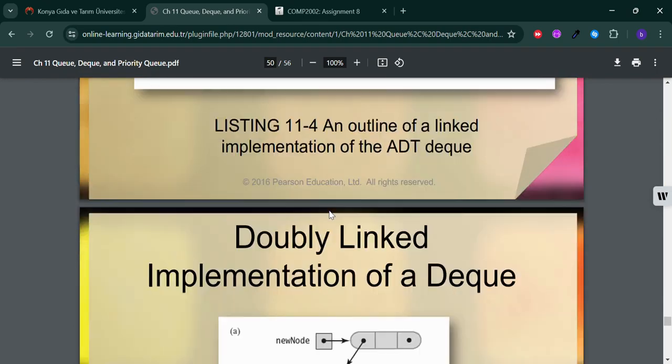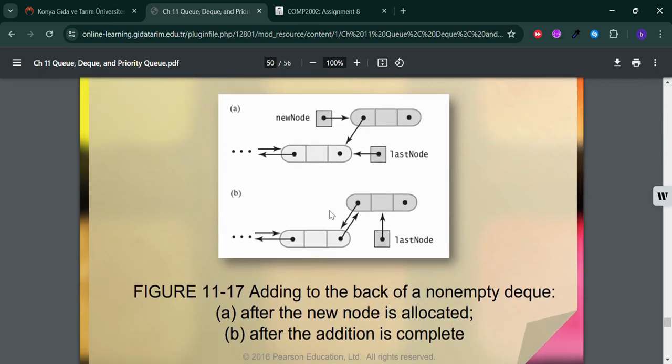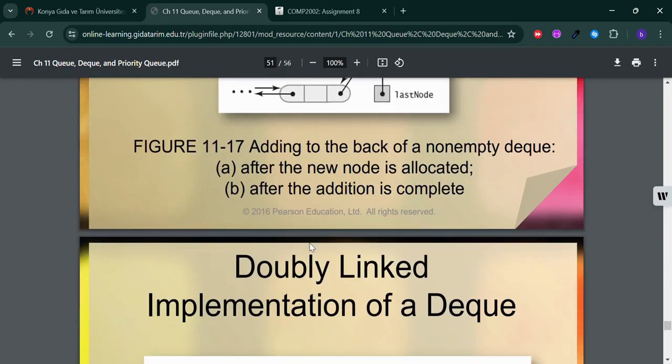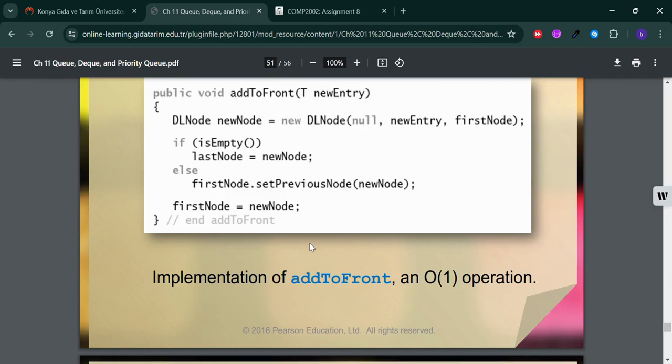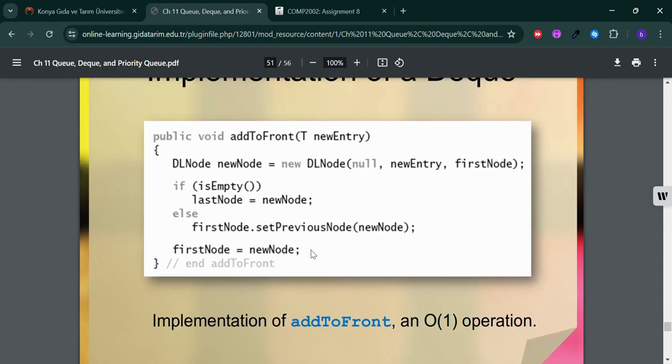And what's this? Adding to the back of the non-empty DQ after the new node is allocated. It adds to the non-empty DQ. After the addition is complete for B, implementation of add to front and the other operation.